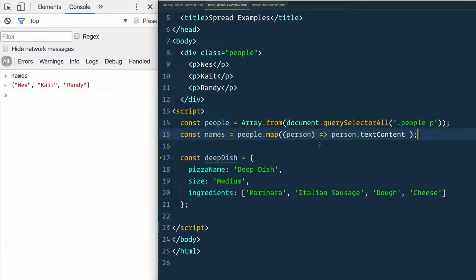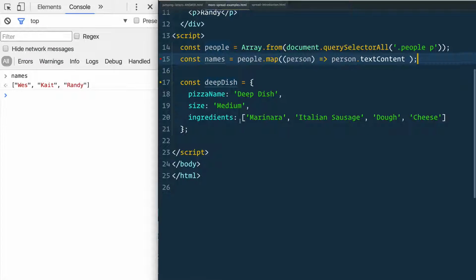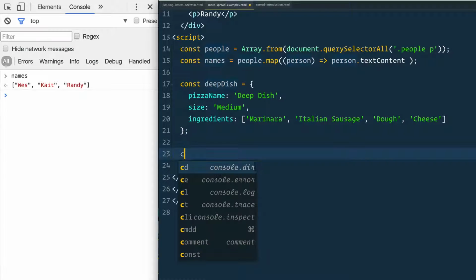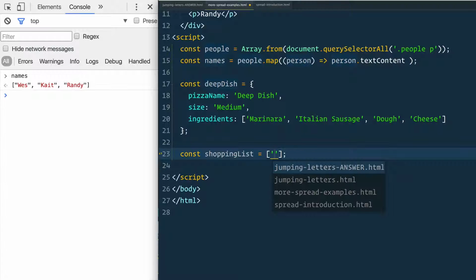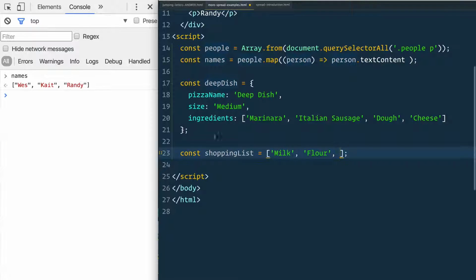A couple other examples is when you want to create a new array off of a property on an object. So this is similar to the one where we merged two arrays together. So maybe we did const shoppingList equals a new array, and we know we have to get milk to make the pizza. We know we have to get flour, but then we also know, since tonight is deep dish pizza night, we have to get all of the ingredients from it.